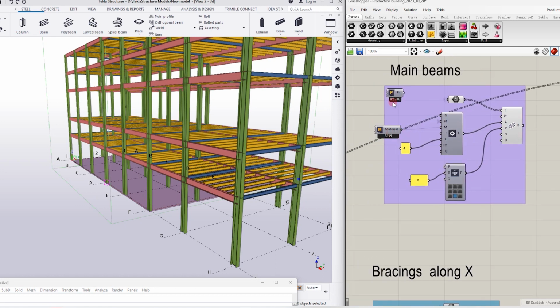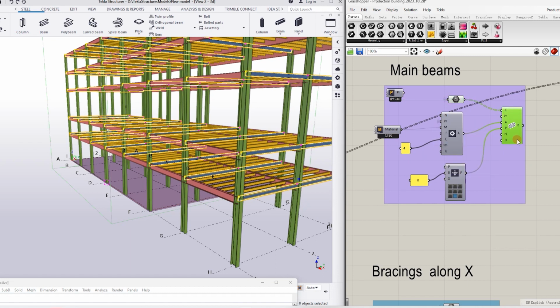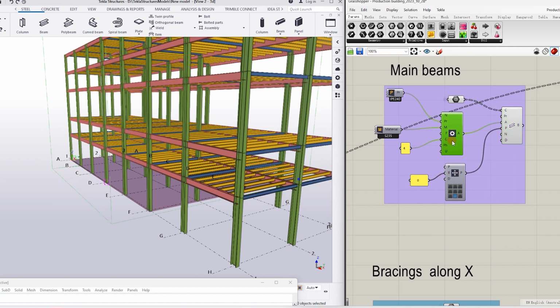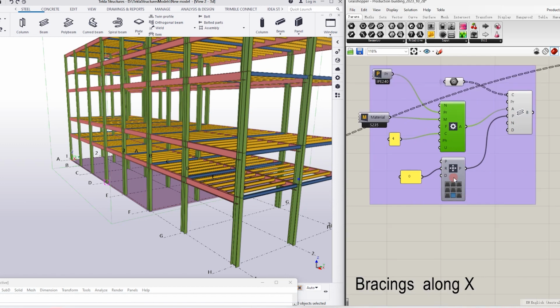We define material and profile. We collect all geometry, put it in Curve, and put it in the Beam as a tree, and then we define the class, what other parameters we need, and position, of course.